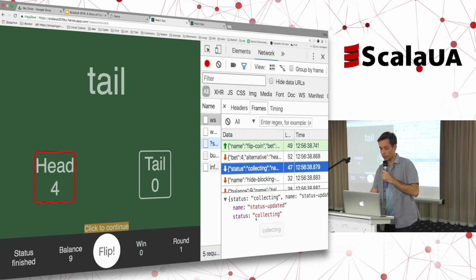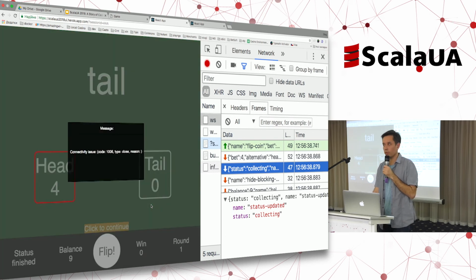Game goes to collecting. And the thing is that the game actually went through all these transformations, but everything was fine. Game never stopped. And you haven't actually seen these transformations, you only see the eventual result. Game ended up in the finish state, but still all these notifications have been received and the game has processed those.